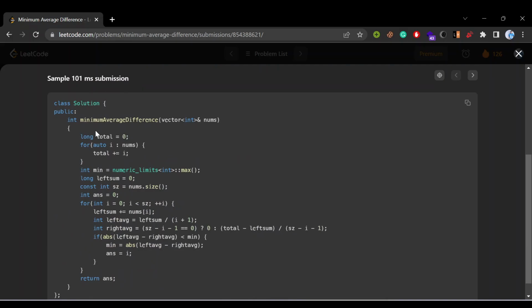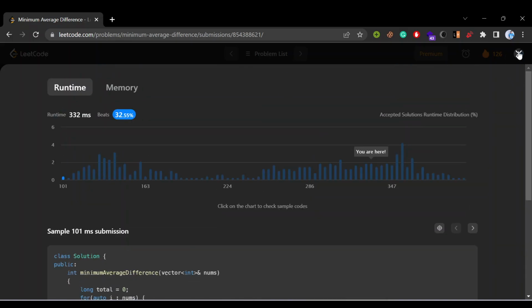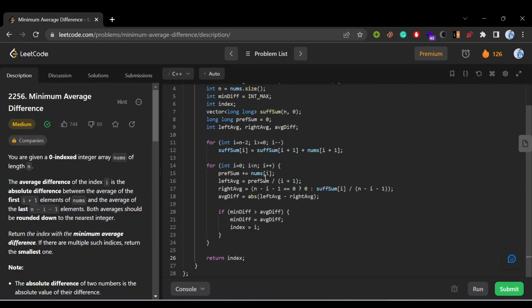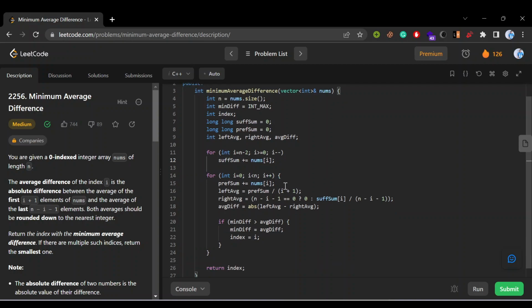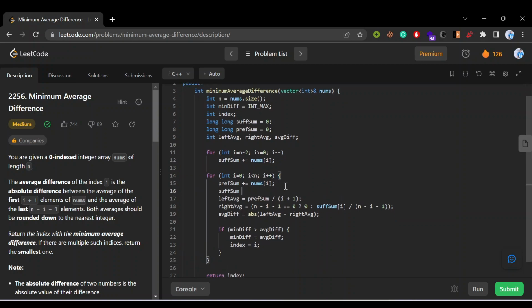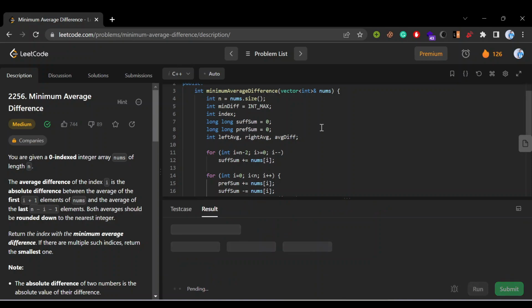Yeah, we can also use a variable instead, right? Makes sense. So another optimization could be, rather than using a suffix array, we can use a variable that is a long suffix sum, and that is equal to 0. But we need some pre-processing. The pre-processing will be that suffix sum is added with the current element. Now we have this prefix sum, and suffix sum will be subtracted with nums of I. And at this place we will be using suffix sum. Yes, let's see if this will work.